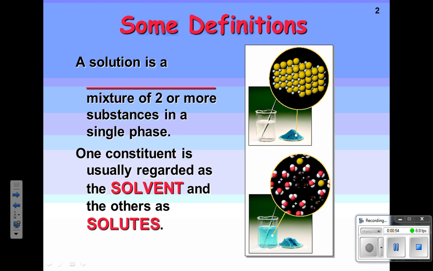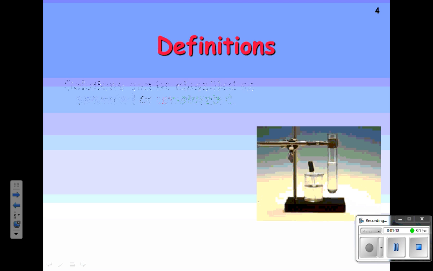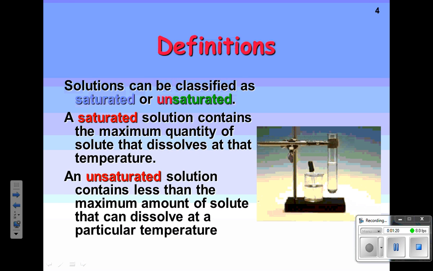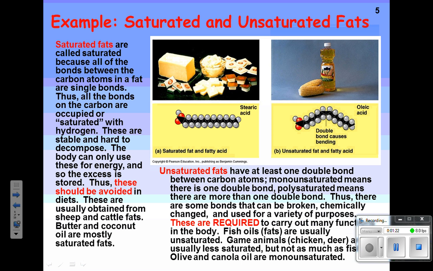Yes? If you've got a blank that you need to fill in, make sure you're following as you go. Like missing part of the slide. Yeah, I try and help you. We'll get there, hopefully. Whoa, whoa, whoa, back. Back. Will you take it back for me, please? Two slides.